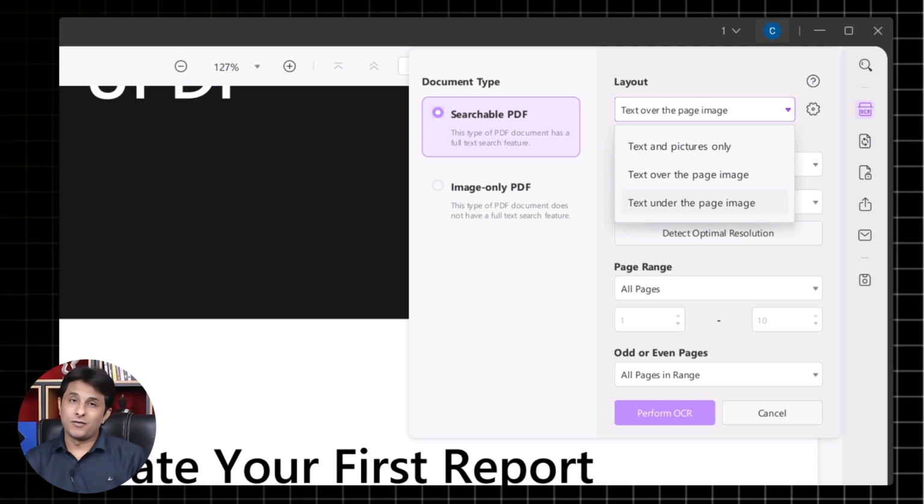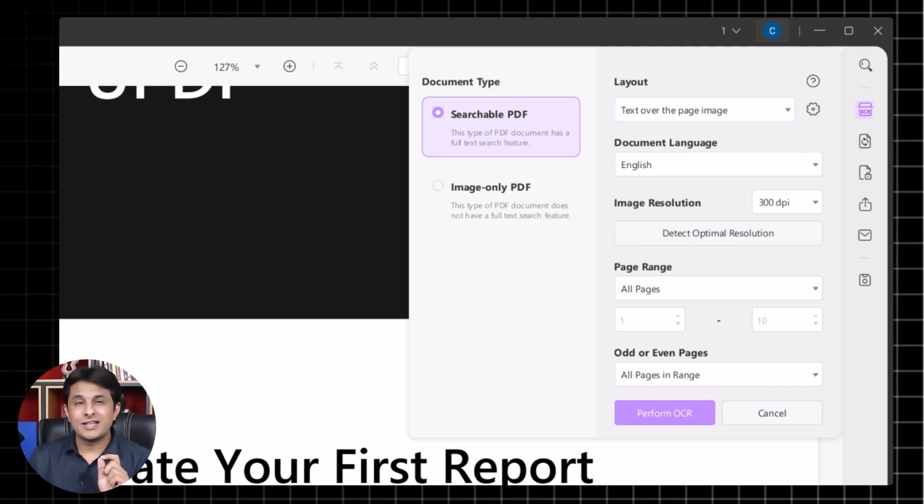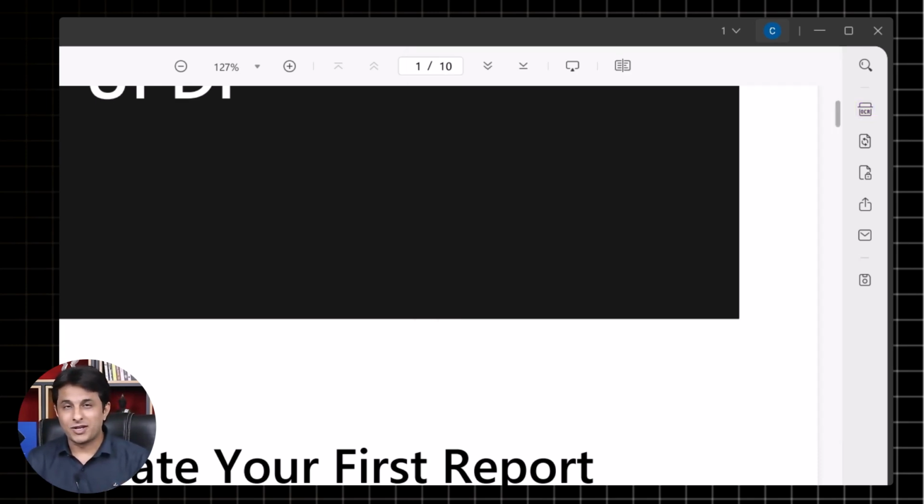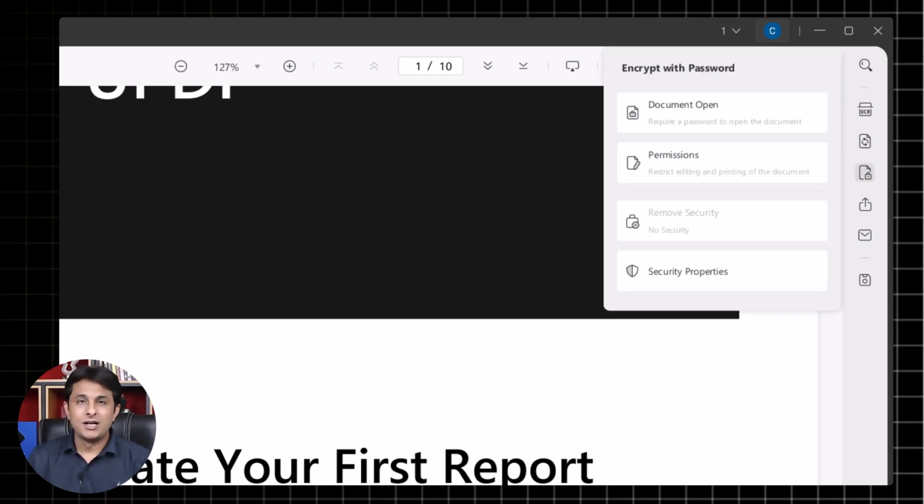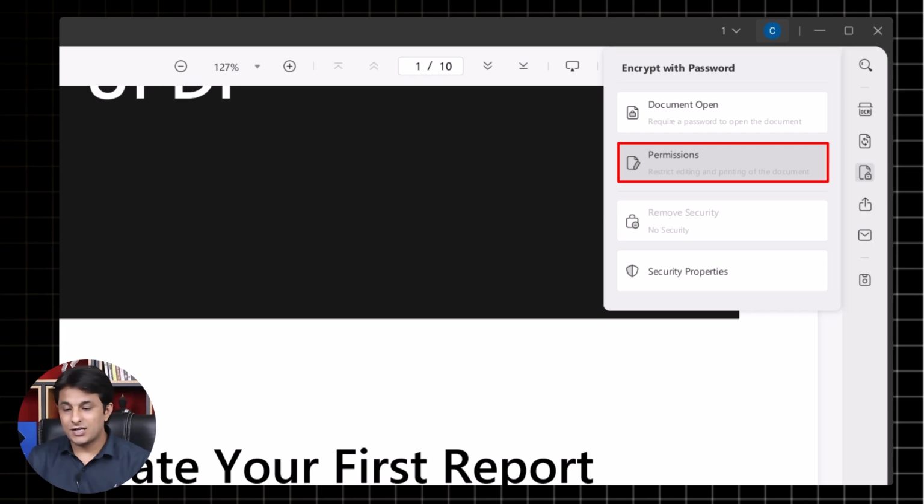And the last feature of this UPDF is how to save this PDF with a password, how to encrypt it with a password. You can click on this option, which is the protect using password option here. Then it will ask you some options: how do you want to use this PDF password, while opening or while modifying. You can pick this option. The first one is document open. So we can select this option, enter the password and save the file. The permissions are also given here.